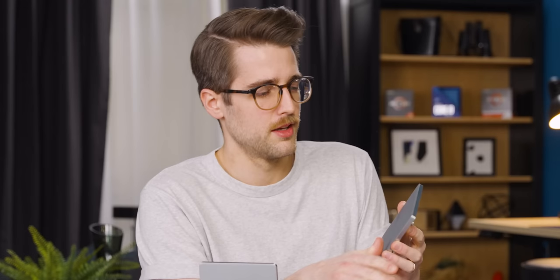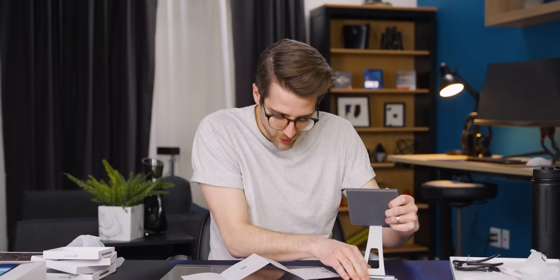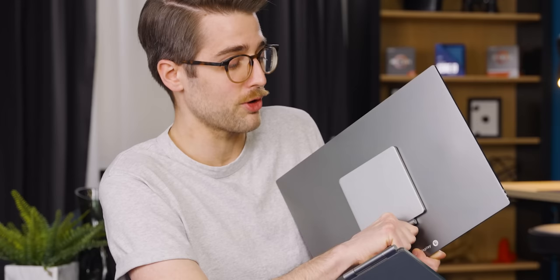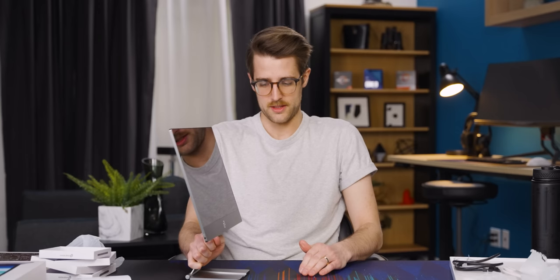We also have these two boxes — a stand, I'm guessing. Oh, is that the stand? Before I actually figure it out, I'm gonna open this one. What is this? This is a VESA mount adapter. It's magnetic. That goes down and then you do that — there we go, now we're talking. There's some light suction here — magnetic suction, I think is the scientific term. It scares me a little bit, just because the only way it's mounted is with a magnet. It looks like an iMac — it looks like a very wobbly iMac.